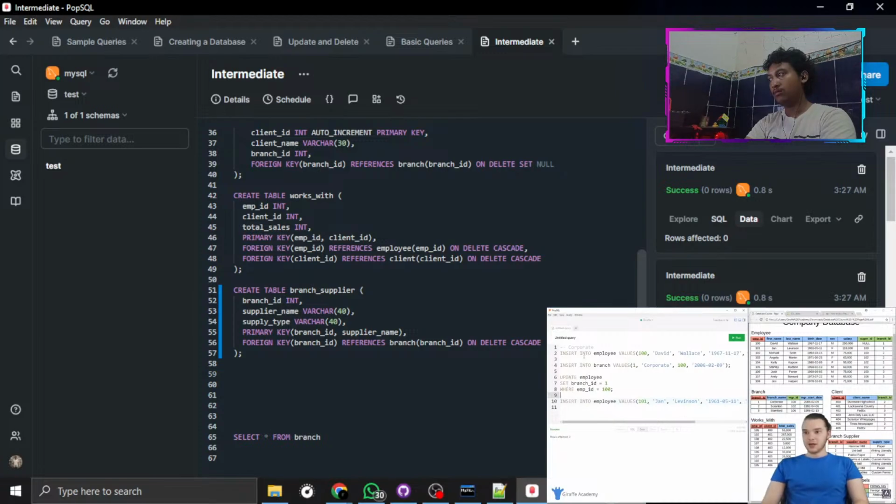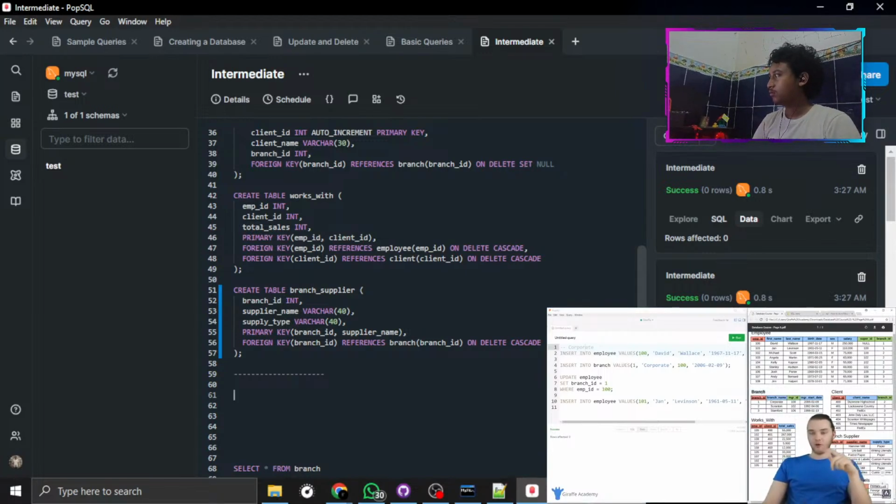So I'm actually going to make the text a little bit smaller. Over here, I'm going to show you guys how we could insert all of the information for the corporate branch. So inserting the employee and the branch entries for the corporate branch. Now, notice over here that the employee table and the branch table have foreign keys that point to each other. So the employee table has an entry over here, branch ID, which points to a specific branch, and each branch has a column here, manager ID, which points to a specific employee. So there's like this circular relationship. So when we're inserting these elements, we're going to have to do it in a specific order.